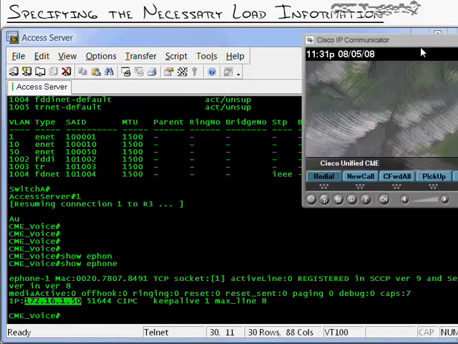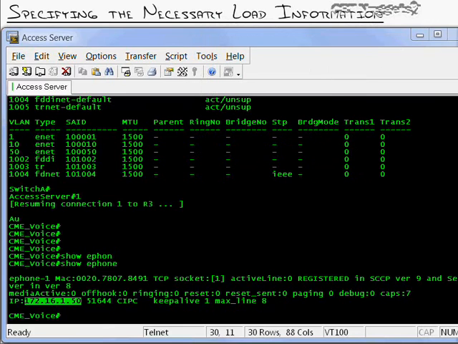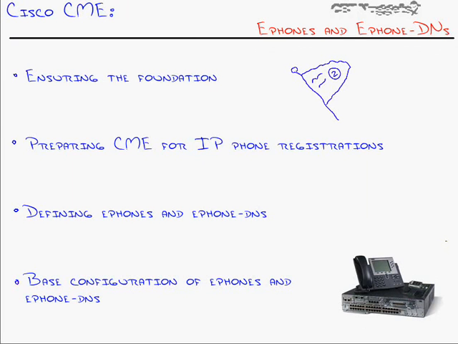So at this point, we now have the foundation put in. That's where I'm going to draw the line in the sand on this nugget. Because if I throw in ephones and ephone-dns, it opens a whole can of discussion that's going to take quite a while. So that'll be in the next nugget.